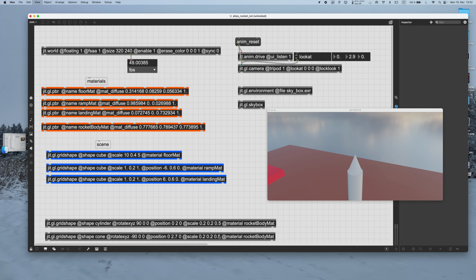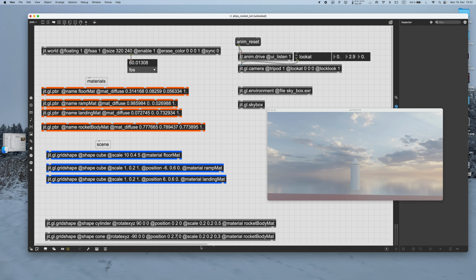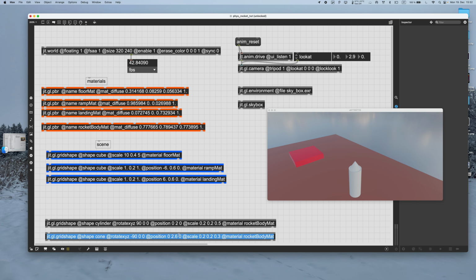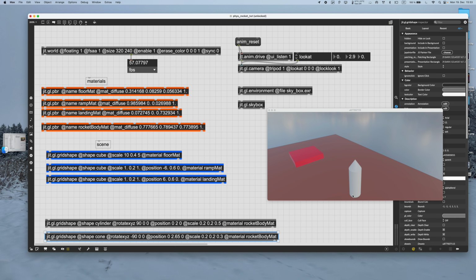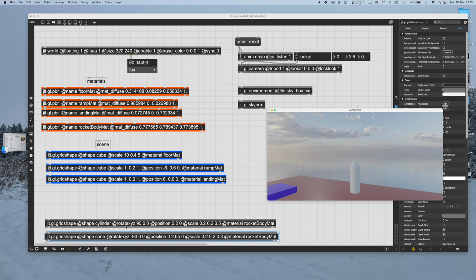Okay, it's a bit too tall, so I will squash this tip a bit, like this. So let's try to place it at 0.6. That's a bit too much because, as you can see, it went inside the body of the rocket. So let's say it's 0.65, and this looks perfect. Nice. That's our beautiful rocket. We should need some wings, but for the moment, let's not go into wings.